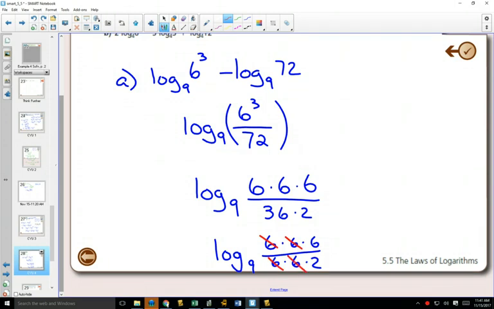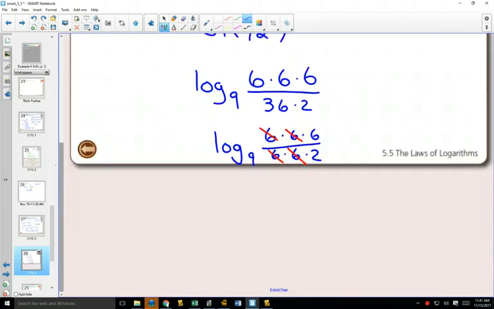Can you see that you're just left with 6 divided by 2? Which you probably can do the mental math for that as well. And we get log base 9 of 3. Now, we still haven't evaluated it yet. Again, remember that logs look for exponents. Log base 9 of 3 is saying 9 to what exponent would be 3? Right? This is what you're thinking. 9 to what is equal to 3?